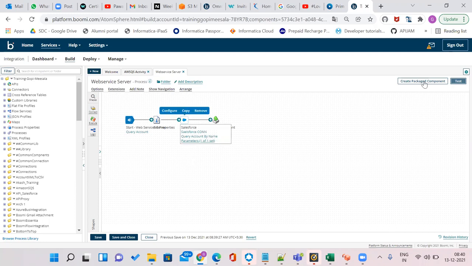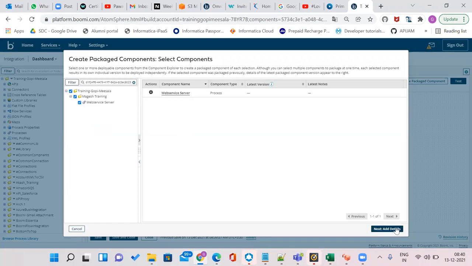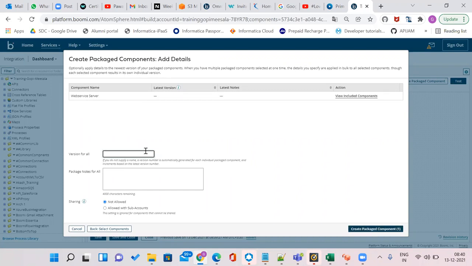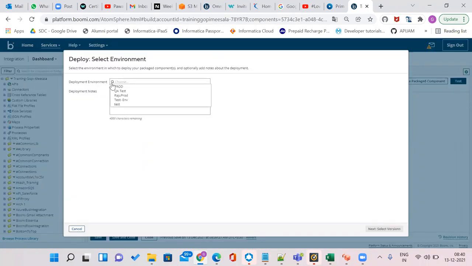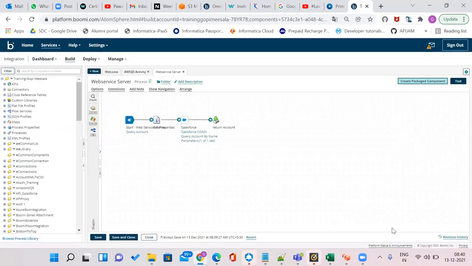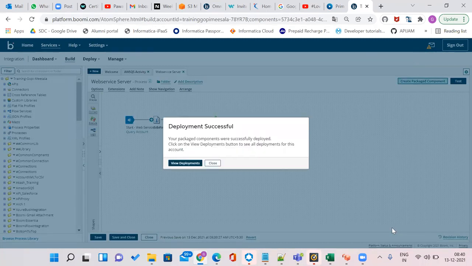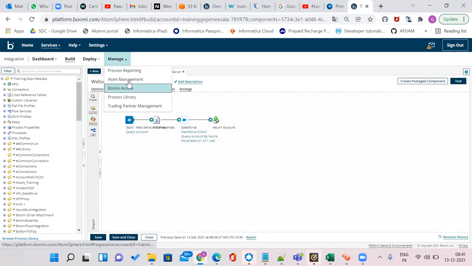So what I'm going to do is create a package, and I'm going to deploy it into a production atom or a local atom, and deploy it, right?